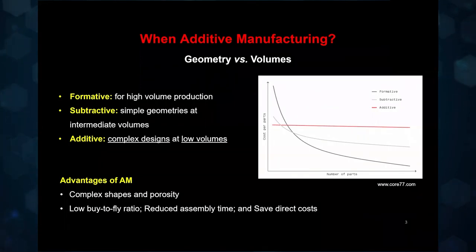What it means is, if you have a certain amount of material from which you're going to make your object, in machining you actually end up removing a lot of the material and it goes to waste. That can add to your cost, which you can reduce in additive. And if your material is expensive, you may actually benefit by using additive manufacturing. Then there is, of course, the benefit of saving direct costs, because you'll end up reducing a lot of tooling and assembly line and assembly time that is involved in conventional manufacturing.